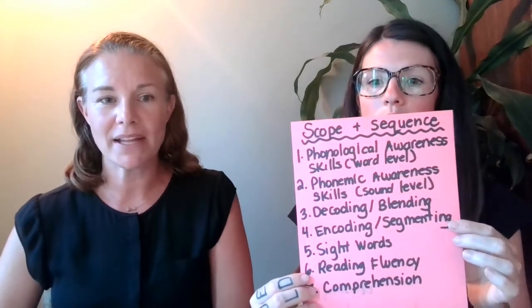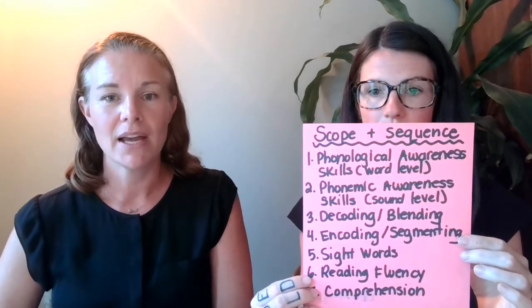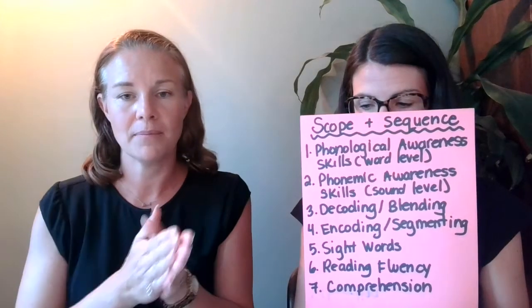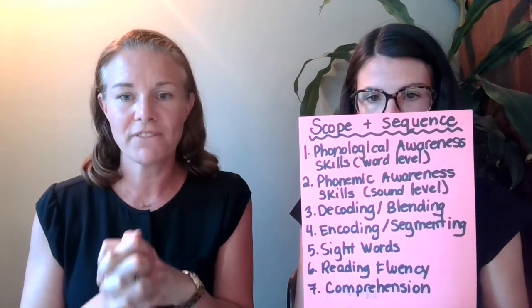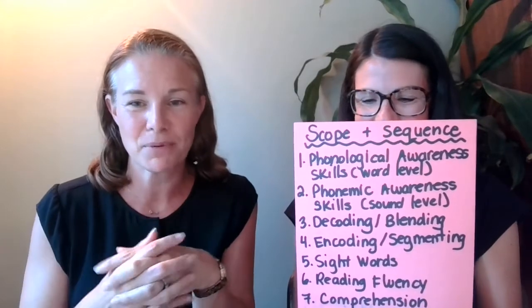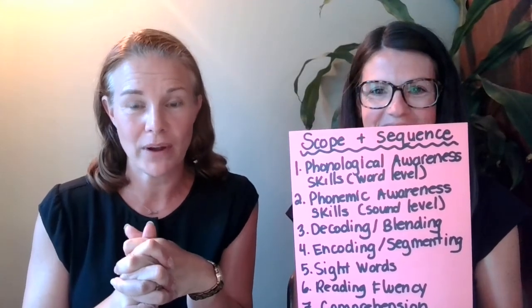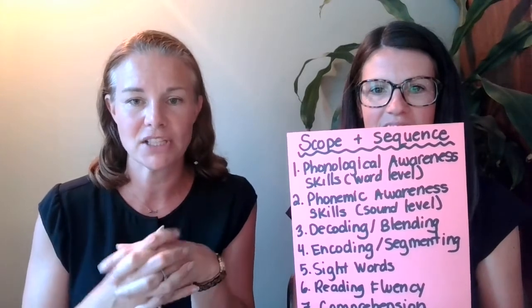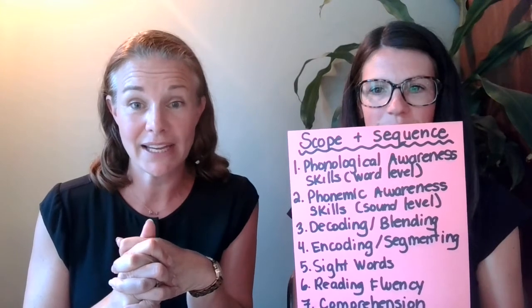The first thing that we would like to talk to you about is the scope and sequence of a structured literacy approach to reading instruction. By scope and sequence, it's simply the order in which you would teach your child and get them through the reading process. First you would focus on phonological awareness skills, which we have discussed in the previous sessions. The next is phonemic awareness skills, which is again oral language. It doesn't involve print yet, but it's just the manipulation of sounds in words, single units of sound.